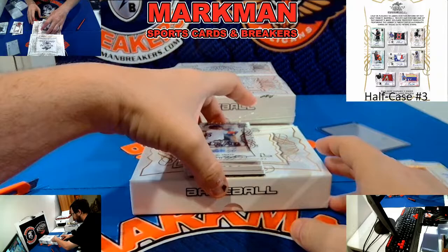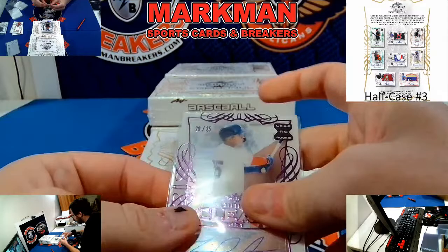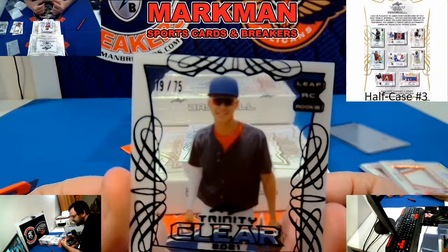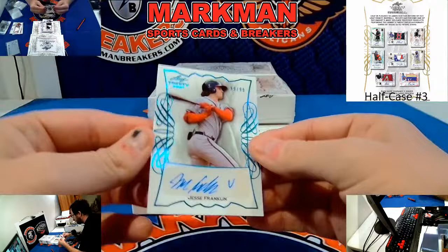Here we go, to 25 purple for the Cubs, Miguel Amaya. And again, because I've already done two cases of this, I know where a lot of these guys are going. I think this guy's a Dodger. Again, I do double-check everything as we go along. I thought it said 79 and 75. I'm like, oops, nope, it's 19 and 75. Same with Munoz. Another, and I think this might be a Brave. I'll have to double-check. Jesse Franklin, the fifth.